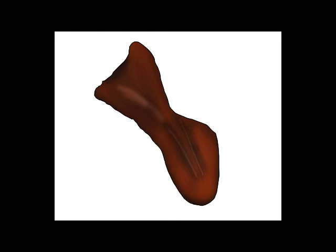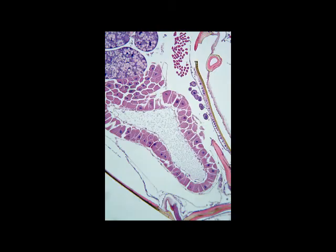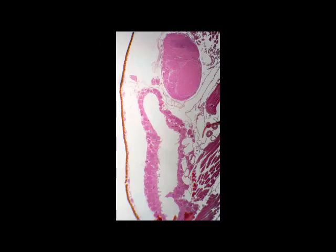Let's look at the mandibular glands. These are glands in the cheeks or gena — G-E-N-A — of the head of the bee. These are sac-like glands, meaning that the secretions are stored when not in use and are then available so that the bee can cause them to be secreted in significant quantities when it needs to. The largest mandibular glands are found in the queen, still quite large ones in the worker, but quite small mandibular glands in the drone.